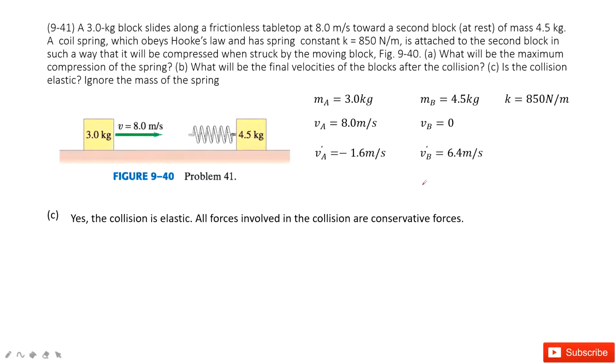Easy. The third one asks you, is this collision elastic? We just talked about it. Yes, it's definitely an elastic collision, because the force is a conservative force, right? On the horizontal, we can see only the force from the spring. This is a conservative force, so it makes the collision elastic.